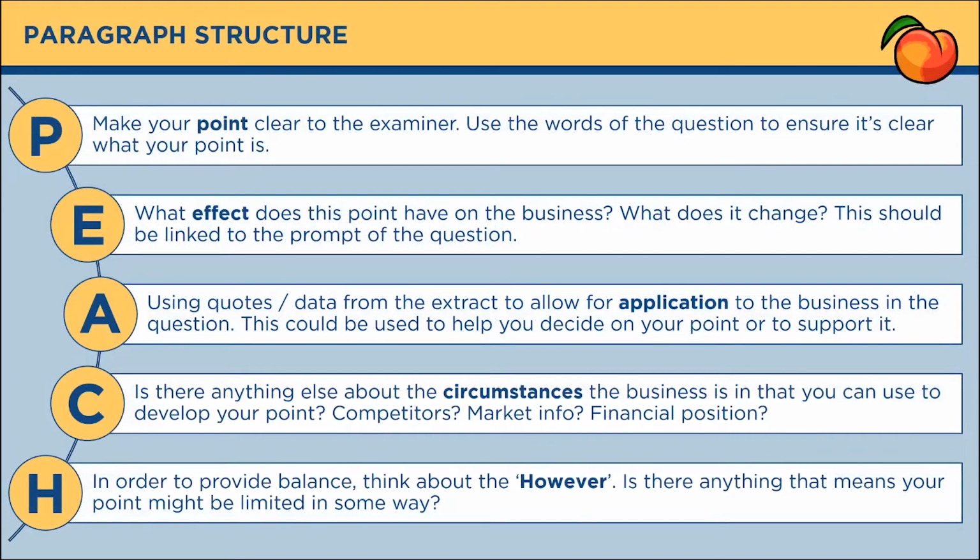I've got my students for the last few years to write a PEACH paragraph structure. This is something that I came up with when this course first started, and originally it got published on Tutor2U, but then they came up with their own paragraph structure, so they took mine down. But I know that a lot of schools across the country are using this, and it's gone through some little changes over the course of time as the years have gone on, and we found different ways to make it suitable. But the key components of a PEACH paragraph are: P is point, E is effect, A is application, C is circumstance or circumstances, and H is however.